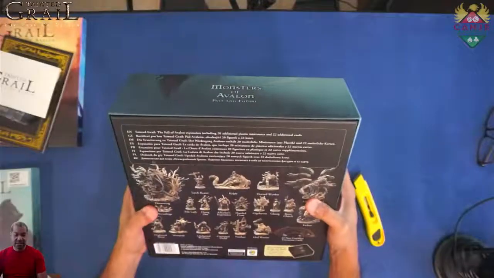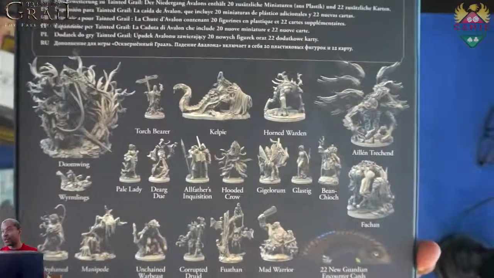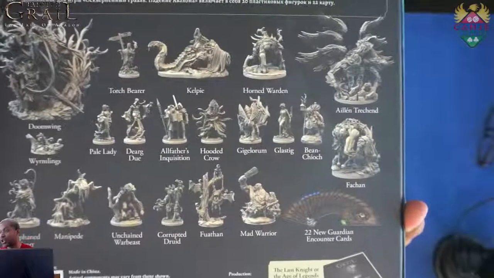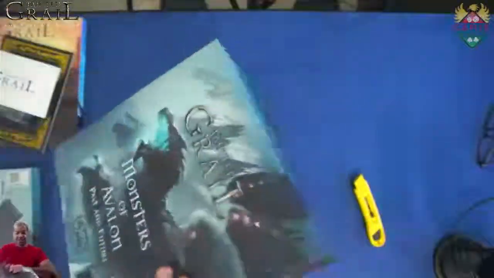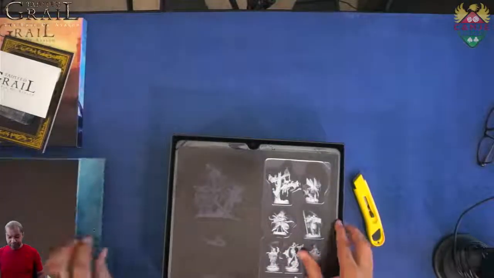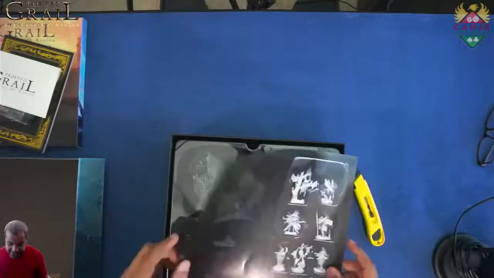Let's see. Tainted Grail, the Fall of Avalon expansion included 20 additional plastic minis and 20 additional cards. These are the Doomwing, Torchbearer, all this other good stuff, and 22 new Guardian encounter cards. The Last Knight or Age of Legend campaign is required, which is what I figured. So this is for the expansion. This isn't for the main game. And they show you how to set them in there. I like that. That is a big mini. That is a massive mini.